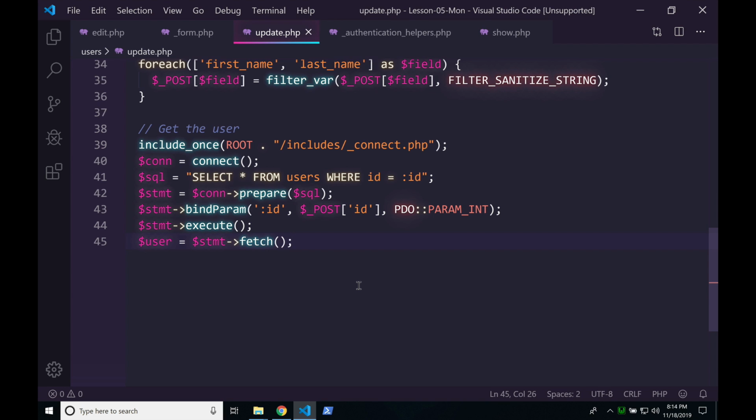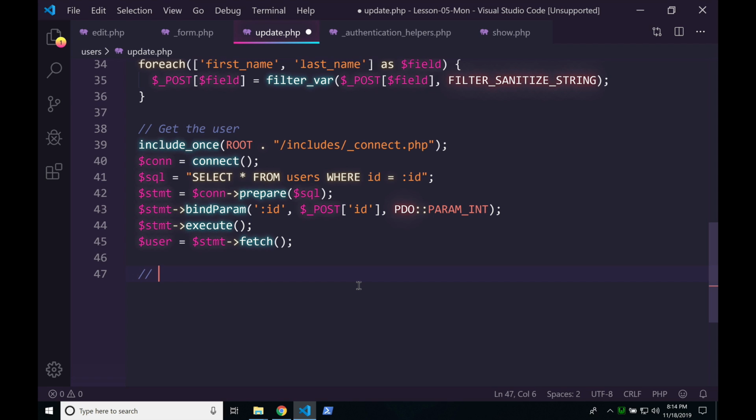However, if their email address is different than their current email address, we have to check the database and make sure the email address they're trying to register or change to doesn't already exist. Because if it exists, we don't want to accidentally create two users with the same email address or it will completely euchre our login, right? So let's make sure we go through that process.